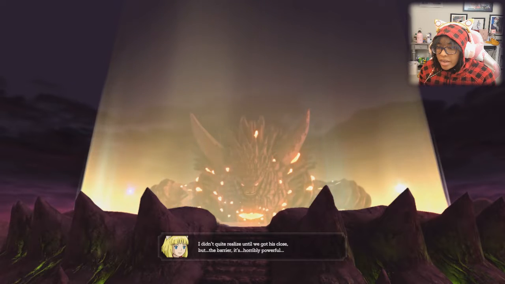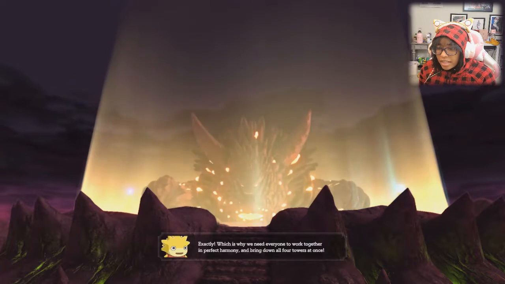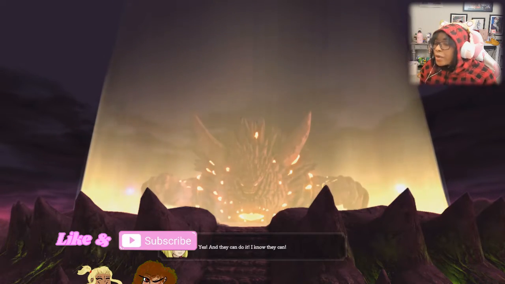That's the one. I didn't quite realize until we got this close, but the barrier, it's horribly powerful. Exactly, which is why we need everyone to work together in perfect harmony and not bring down all four towers at once. Yes, and they can do it. I know they can.